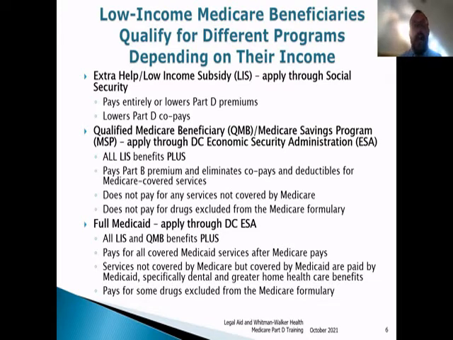Medicare is the payer of first resort, and Medicaid is the payer of last resort for people who are dually eligible. You may hear that term, dual eligibles, which generally refers to people who are in Medicare and Medicaid. But Medicaid does pay for some things that are not covered by Medicare. And two very good examples of that are dental care, and there is a much more robust home health benefit under Medicaid that is not covered under Medicare.